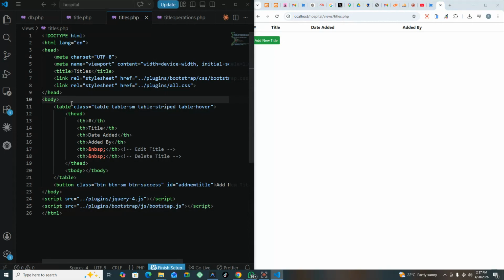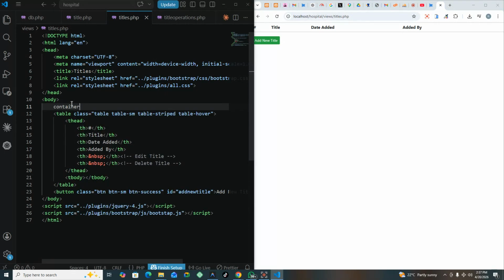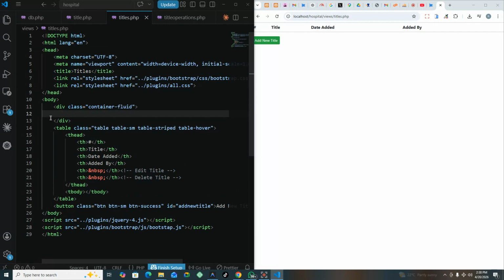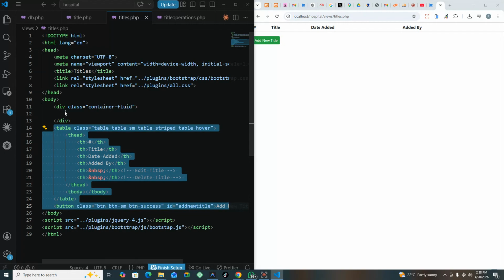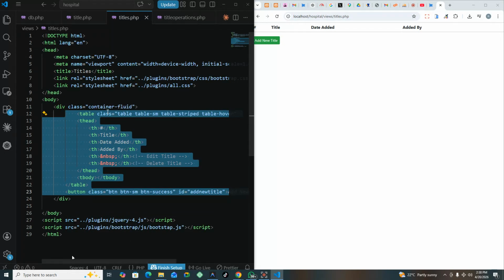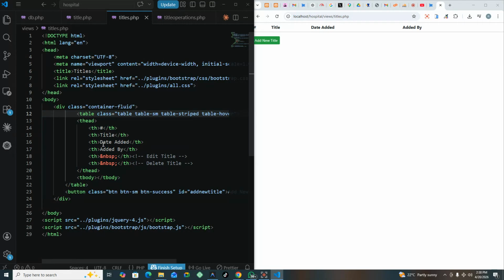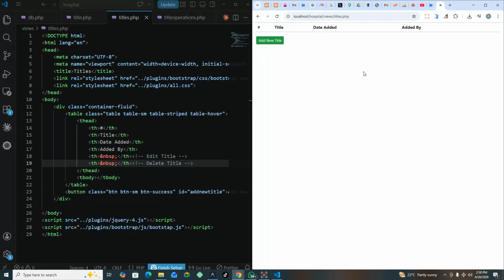So what I could have done inside body here is just create a container fluid. I'll put a dot for container fluid, so that it creates a div with container fluid like that, so that these things are pushed on the inside. So I'll take everything here and put it inside my container fluid like that. Probably this one should have gone a little bit on the outside. Yep. So when I refresh this one, you can see now it's pushed a little bit on the inside. So I know for a fact that Bootstrap is working.